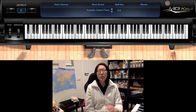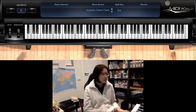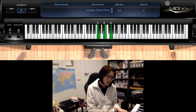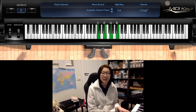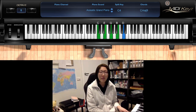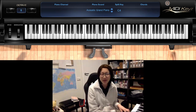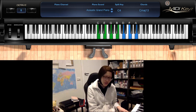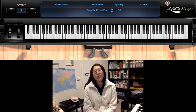And so what are 7th, 9th, 11th, and 13th? Now these are just chords that are pretty complex. Most chords you have sort of just a triad like that. Now if you add another third on top, that's a third. So if you add another third on top, it becomes a 7th chord. And if you add another third on top, it becomes a 9th chord. And then another third on top becomes an 11th chord. And then if you add another third on top, it becomes a 13th chord. And you won't have a 15th, because if you add another third, you do come right back to C, which is a full circle, so there's no need for that.